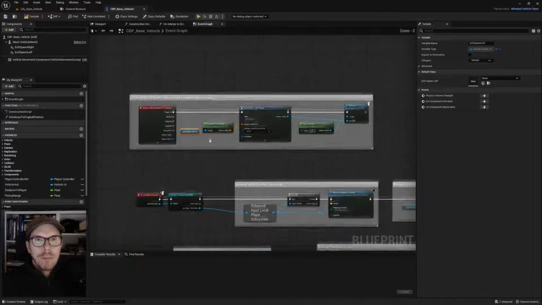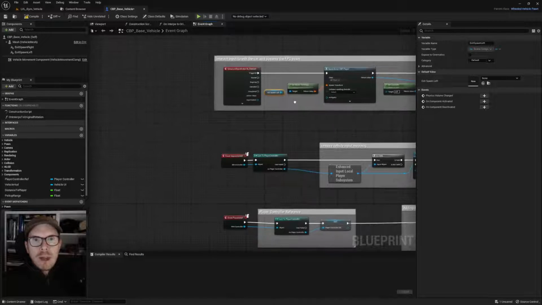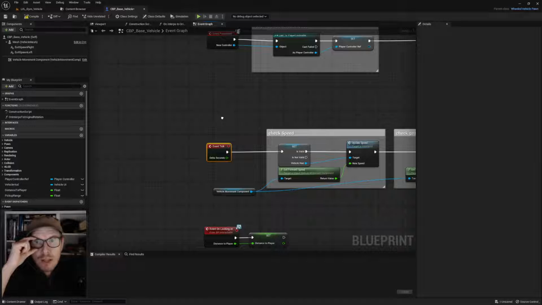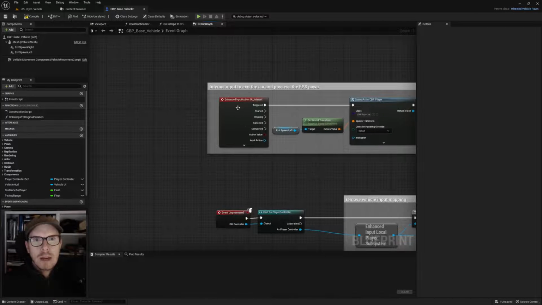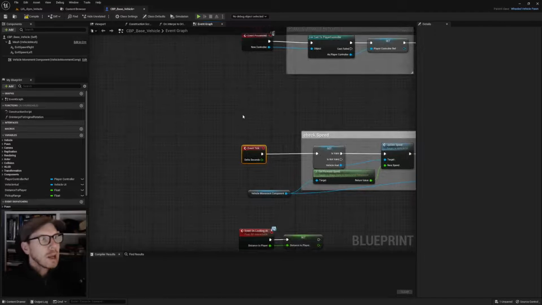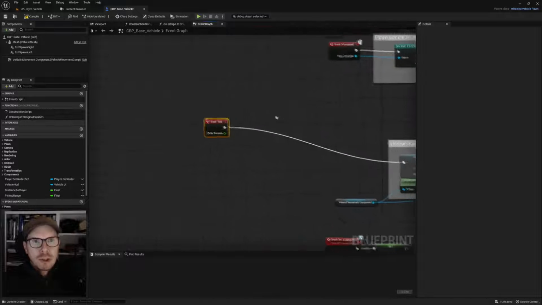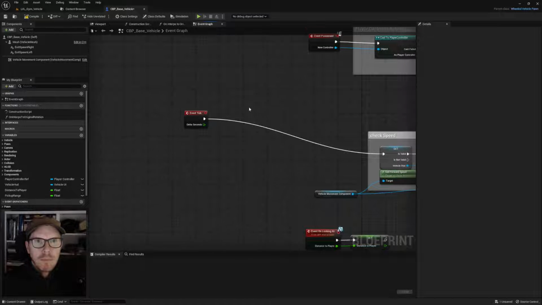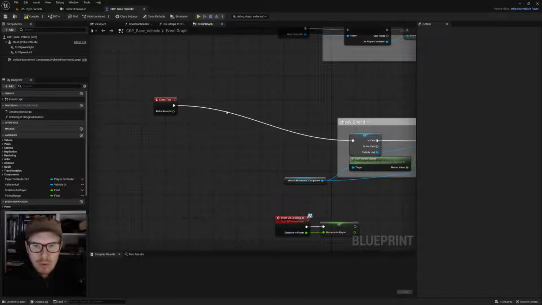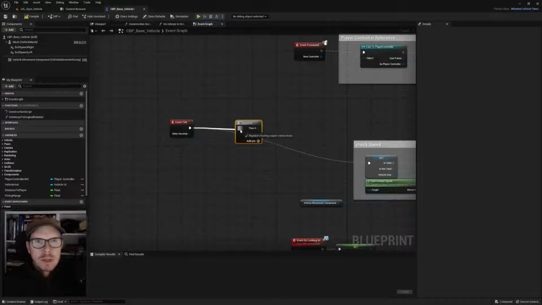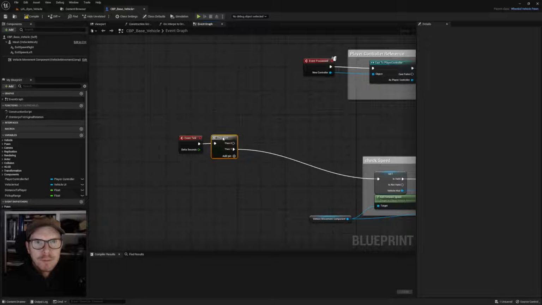So we need to set up a trace system, and we'll start by doing it on tick, just to get things going, but eventually we will just do this event. Just to get it up and running, we'll use tick to calculate everything. So I'm just gonna push it out here, holding down S and pressing, we get a sequence.